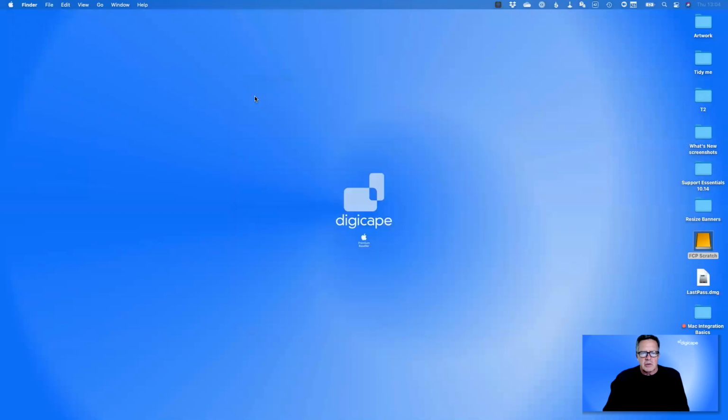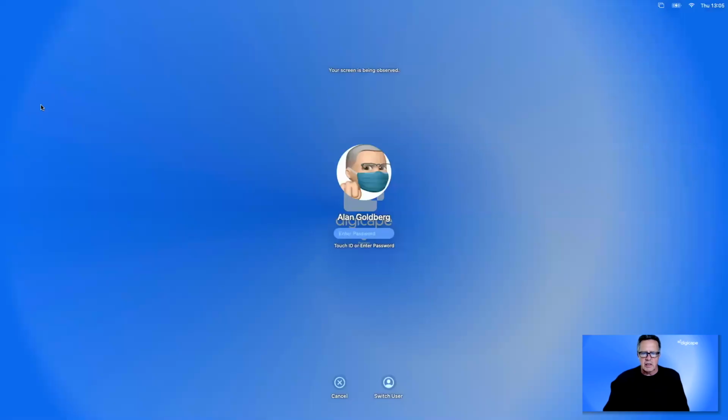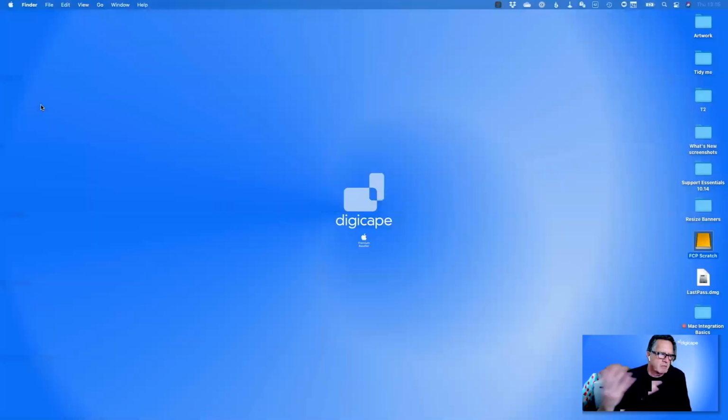The next thing that you can do is when you step away from your computer, you can go to the Apple menu and you can choose Lock Screen. And if I choose Lock Screen, this is exactly the same as kicking in the screensaver with a password protection. I go into the lock screen and I now have to enter my password. Now, I'm very fortunate. I've got a Touch ID Mac, so I can just go over and touch the pad and it unlocks my screen for me. I'm ready to go. So this is one way of making sure that accidents don't happen on your computer.